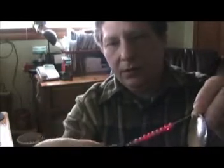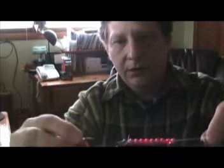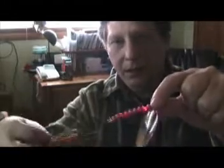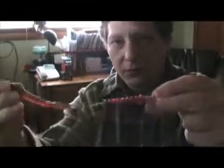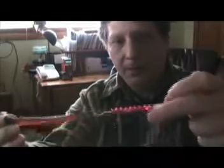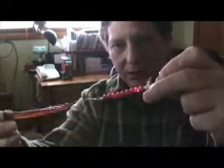The big hook up here is a Gamakatsu hook. I use those — they're expensive but they're light. Being light, I can get away with just using beads on here and it'll stay. It really won't float, but it won't sink to the bottom very fast — it just kind of stays buoyant. It sinks real slow because I use a pretty big blade on here, and I add enough beads to keep the blade from hitting the hook so it keeps on spinning.